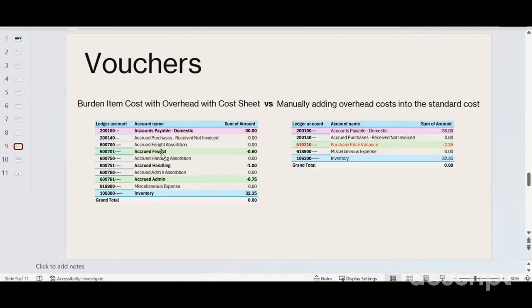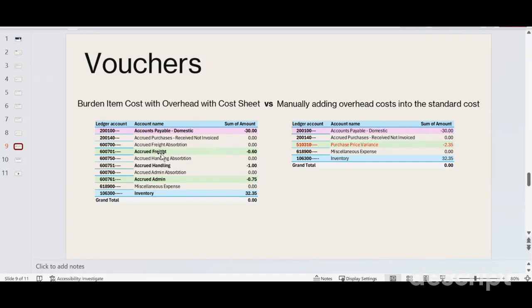When you actually get your real freight bill, you really want to offset this, or at least do some kind of analysis to say, hey, I estimated that my freight was going to be 60 cents. What was my actual freight? Because it could be that the freight value has gone up or down in a material way. If it's gone up a penny, okay, fine, expect some fluctuation. But if it's like big swings, you may want to start looking into that.